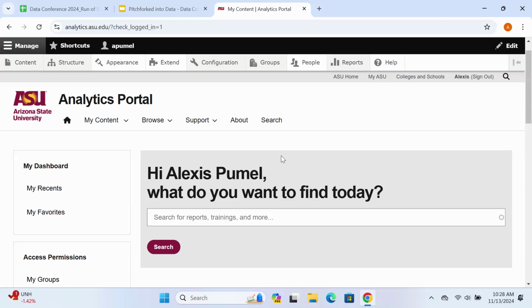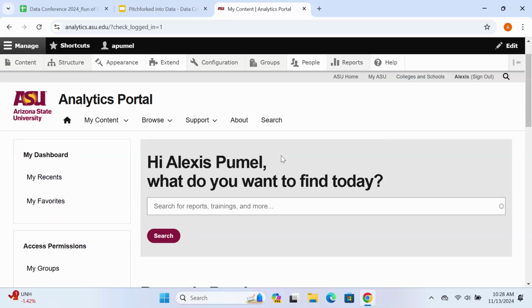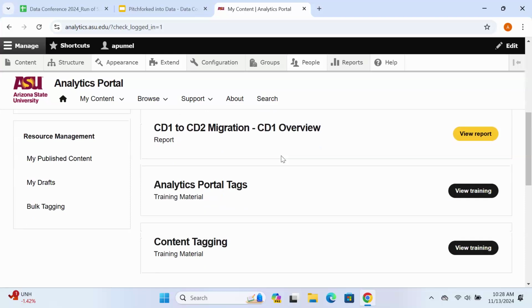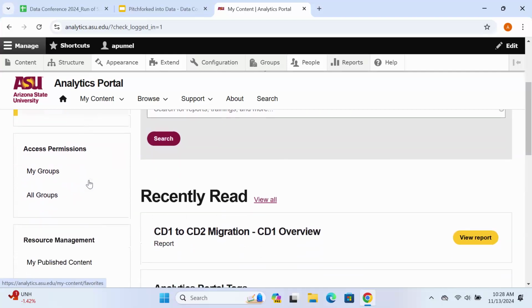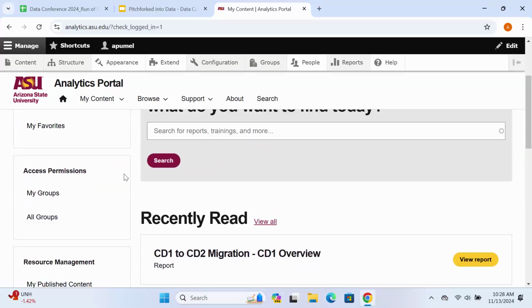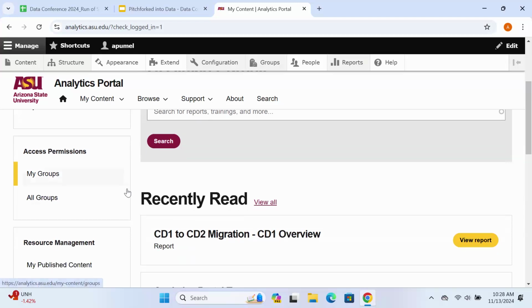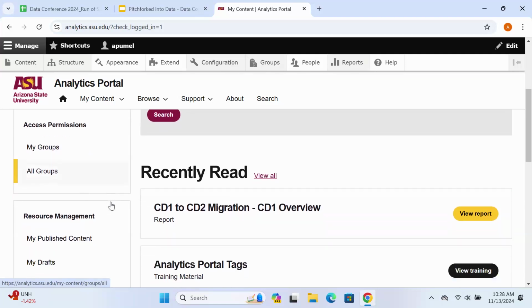All right, so here is the analytics portal. If you have not seen it, this is what your landing page looks like. Over here on the left, you have access to your recently viewed reports and your favorites. Favorites are the content that you want to view later instead of having to bookmark it. You can do it here within our system via, I'll show you in a bit, a star icon on all of the content here. And here are your groups that we had talked about earlier, right? This is how we're governing our different content, which I'll dig into.